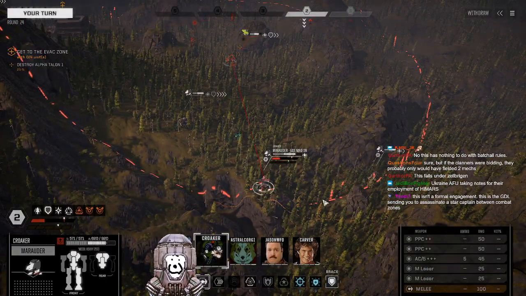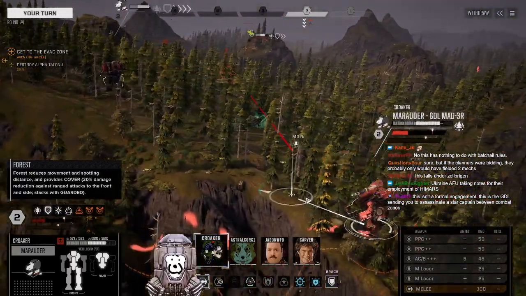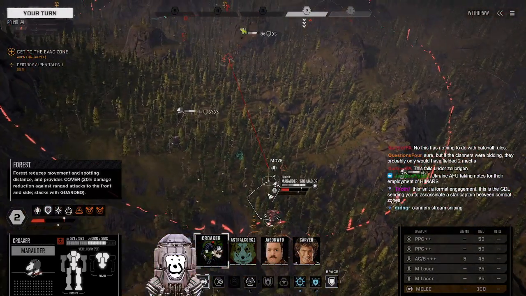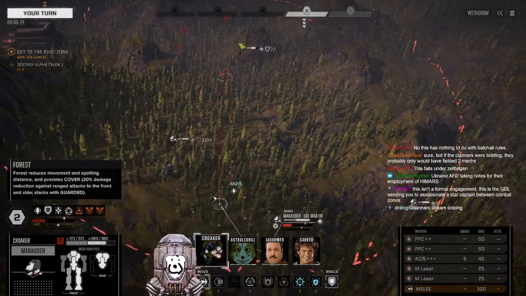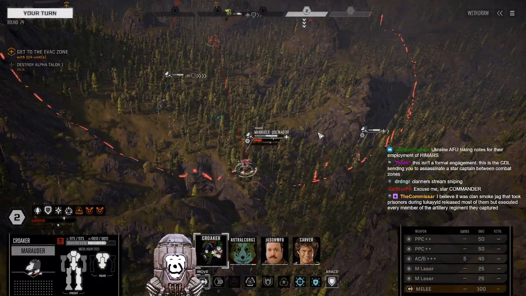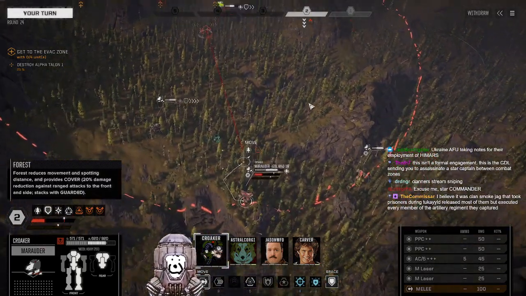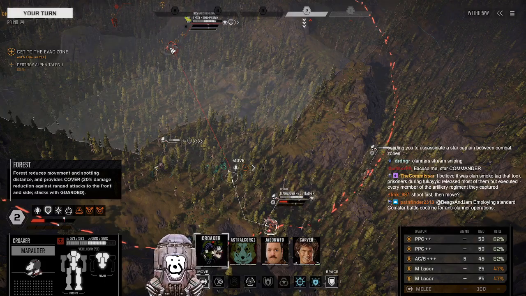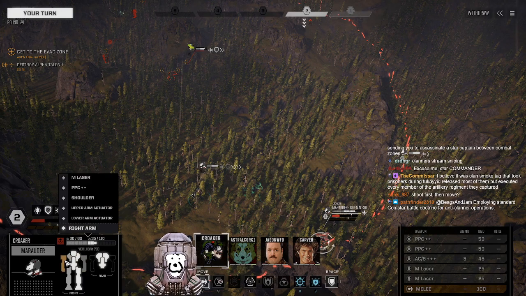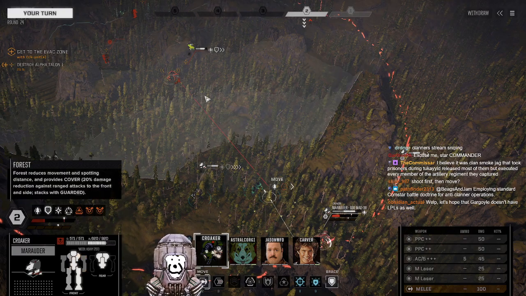Standing by. I don't know if they can see me or not either. But I'm a bit worried. Maybe they can? I think I need to use Vigilance now instead of Precision Strike, or both. Vigilance and Precision Strike in the rounds on the Marauder. Aye, aye. Commissar says, I believe it was Clan Smokejag that took prisoners during Tukayyid, released most of them, but executed every member of the artillery regiment they captured. They're basically like me playing war games. They're just mad, molding and seething about artillery. Clanners are literally doing World in Conflict lobbies from back in the day, like, no heavy arty.